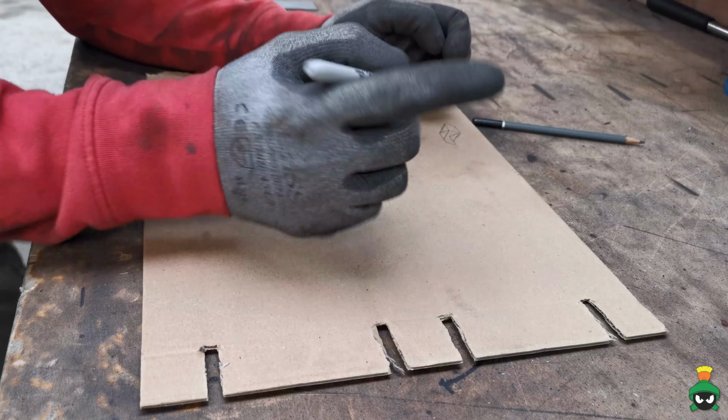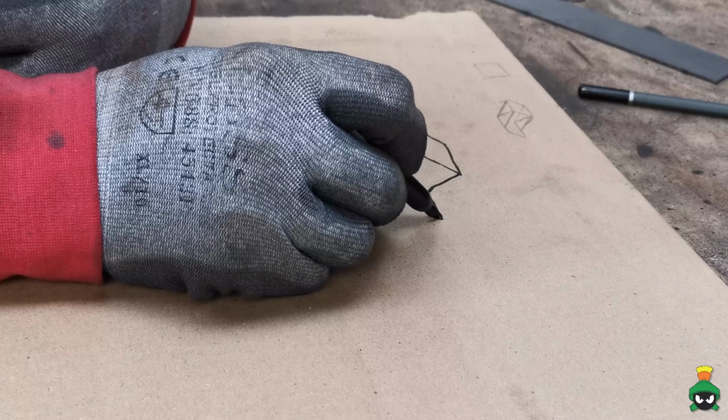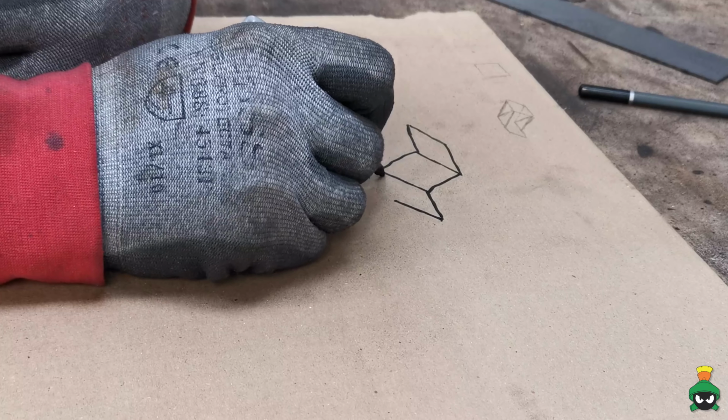Alright, so the bracket that I want to put on the underside of the tank to locate it down should be quite simple. So what I'm thinking is, I've got some of this stuff, just a little strip here. That's plenty wide enough, and it's 1.8 mil thick, so that should be fine. So I'm going to get a piece and bend it into that sort of shape, I think. So this will be welded to the underside of the tank, and this is the bit that's going to have a hole in it for a bolt to go through into a captive nut that I'll put on the chassis rails.